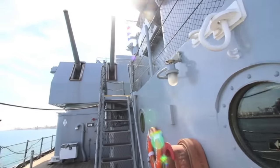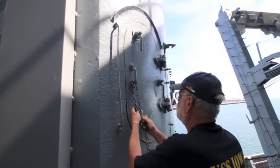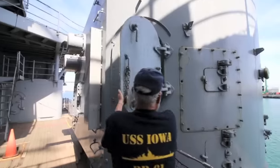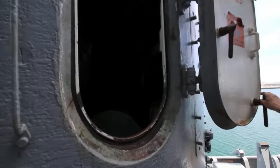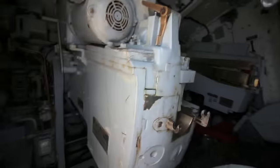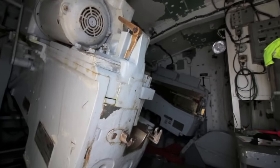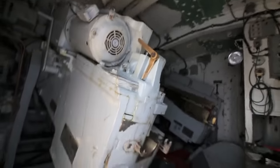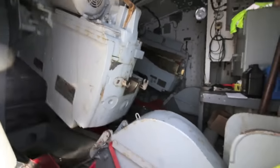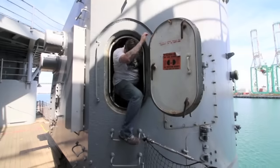We going up there? Yep. That's awesome. Wait till you get in there. Oh, we're going in? Oh, heck yes. I like that. I'm coming in.